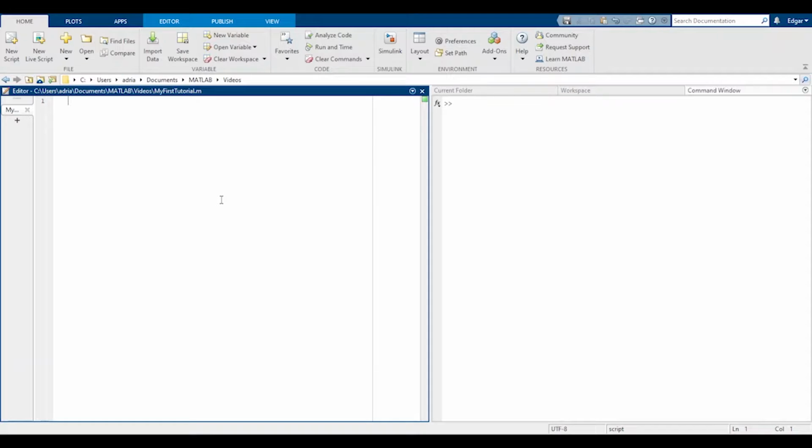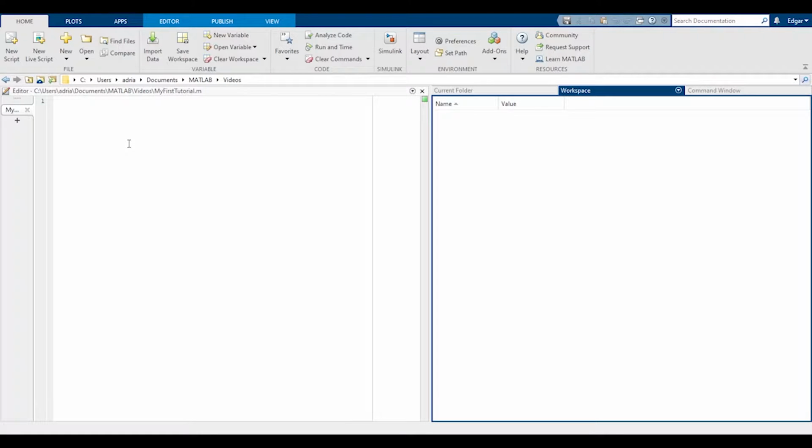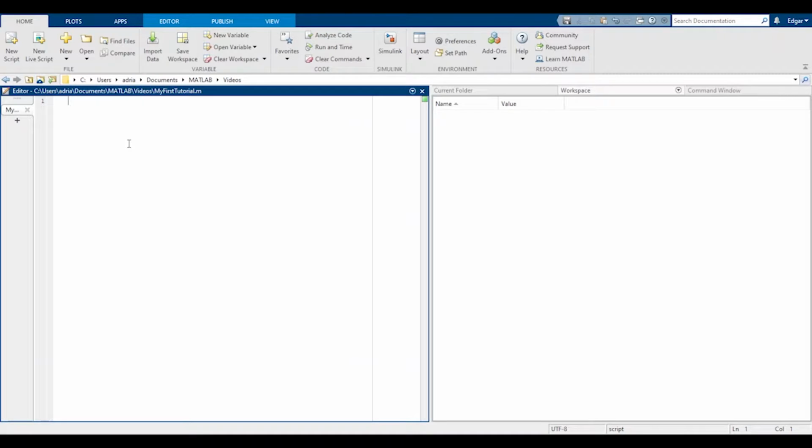This is just how I personally like to have it. In the previous video, we explained how to use variables and the workspace. Now we're going to be creating more proper code that has some type of structure and ways for you to control that structure. So what do I mean by that? Let's start with a really basic example. Let's say that I have a number and it can be any value. Let's say, for example, right now 1. And I want some code that tells me whether this value is positive, negative, or 0. I want the script to tell me if this number is positive, negative, or 0.